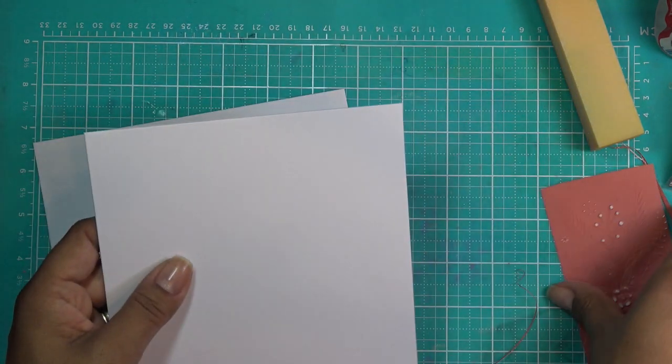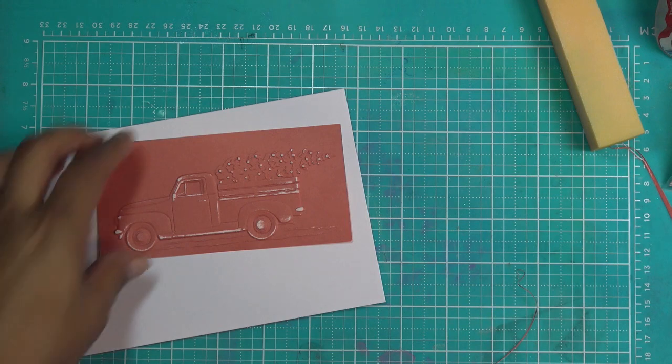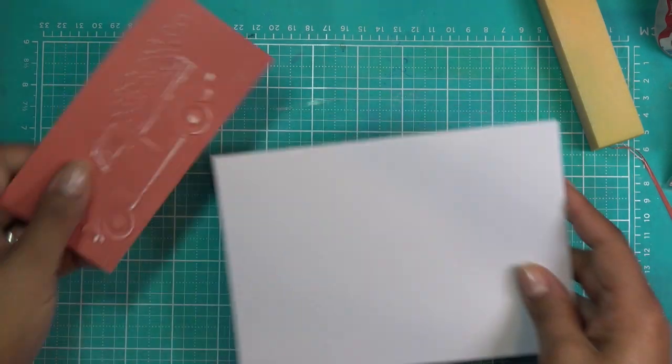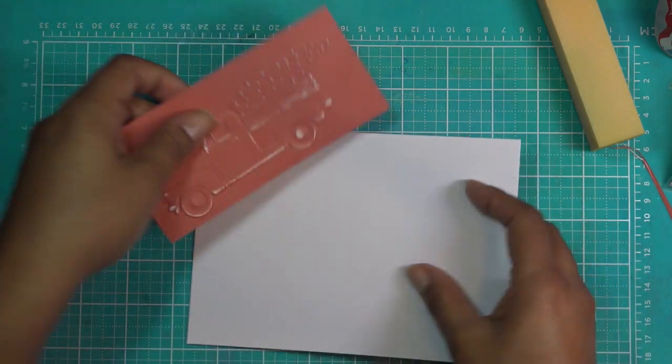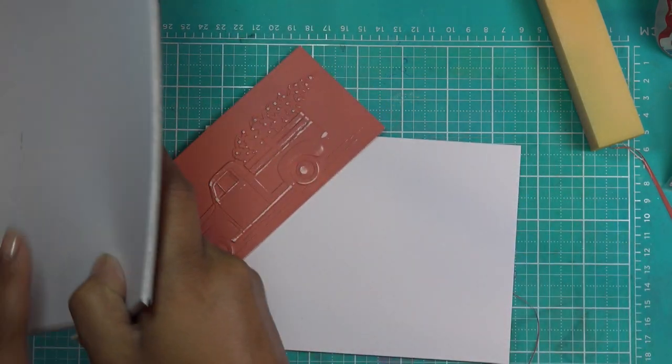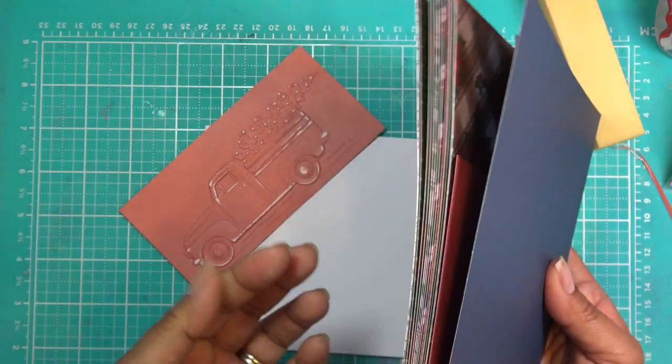So I'm going to do this one on the 5x7. I'll probably do a very similar thing on this one. Again, this one's kind of taking up that whole space, but let's do that. And so all I'm going to do is layer up. Just layer, layer, layer, layer, layer. So let me look at the pieces of paper that we have here, and I'll pick out what I think might look best, and then we'll just layer it all up.